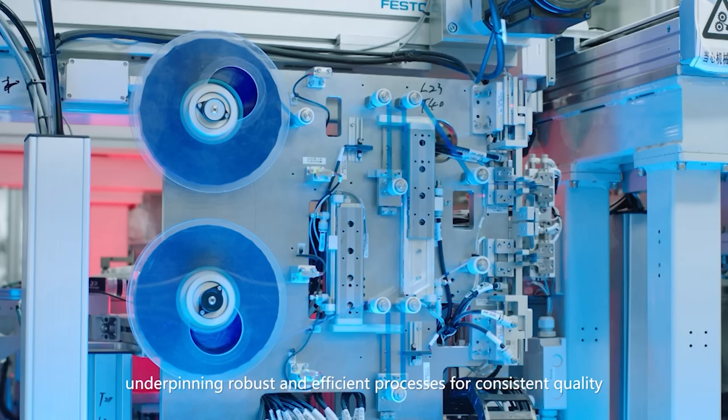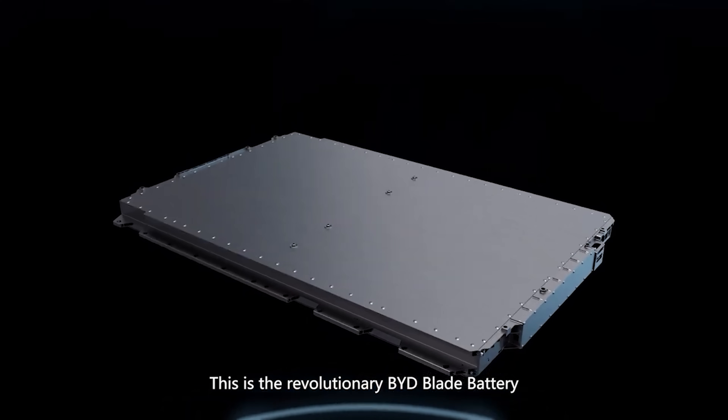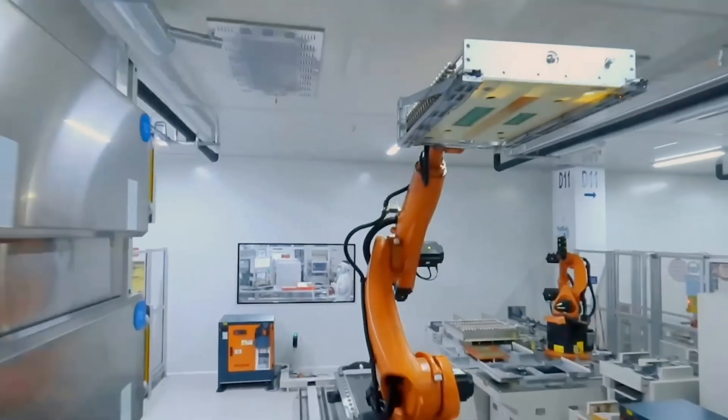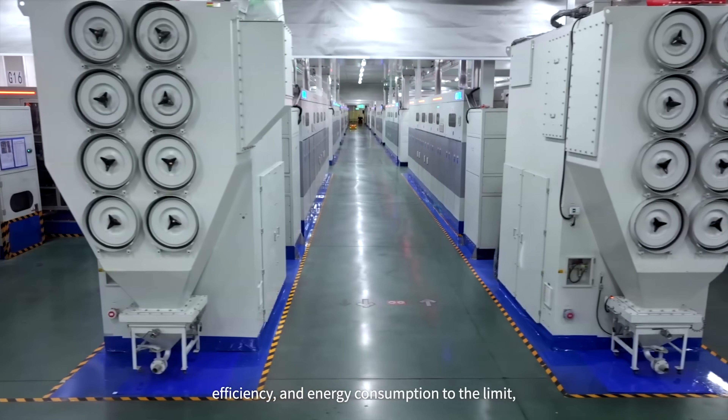Sodium ion is meant for the grid — it's not as energy dense, it's heavy, but it's cheap, safe, and perfect for balancing grid energy, especially at peak demand around five or six o'clock when everyone's going home from work. These cells are too bulky for vehicles at 140 watt-hours per kilogram — not as compelling as the CATL Naxtra cells. As one commenter put it, they're 'too heavy and bulky for cars, but perfect for fixed installations.' The new CATL Naxtra cells at 175 watt-hours per kilogram don't have the cold-weather range loss issues — like the 20 to 30 percent range drop you might see in a Norwegian winter.